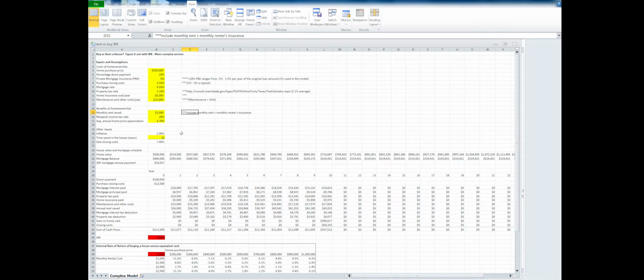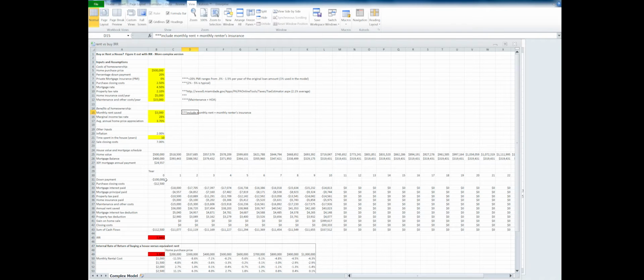Now, where I do a lot of real estate in the Miami area is Edgewater. And a typical rental for a $500,000 house is probably about $3,000 per month. So that's why it says monthly savings on rent of $3,000. I also put in a marginal income tax rate of 28%. That's a good number to get from your CPA or whoever prepares your taxes. As well, I've got the average annual home price appreciation in there. I just went ahead and plugged in 3.7%. But you could use whatever number you want for all these different values.